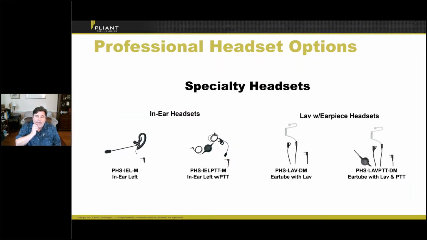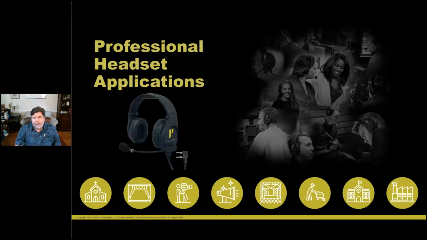Here we are. So the specialty headsets, we have an in-ear headset. Both of them are in-ear for that matter. You've got an earbud here that's on the curly-Q clear tube with the lavalier. And then we have the Jabra style gooseneck earbud headset. And they're both available with a push-to-talk feature. So you can have a button on there that you push, you talk, you take your hand off of it, your mic is silent. And it really works very well with both the XR and the M system. And once again, these are good for security applications and wedding photographer, videographer applications.